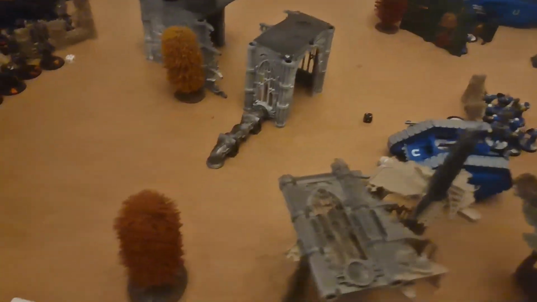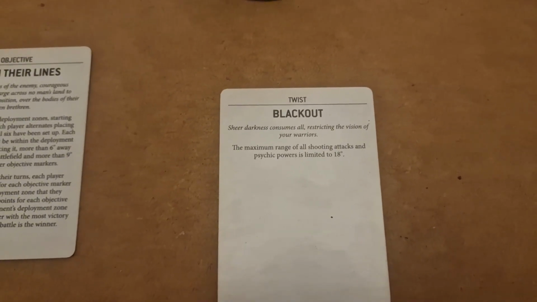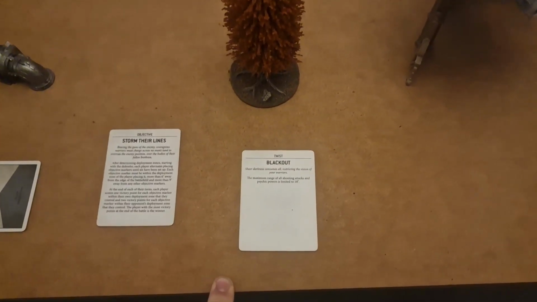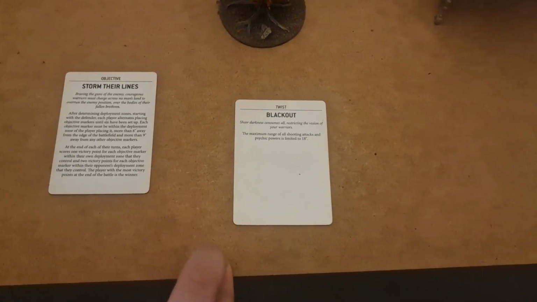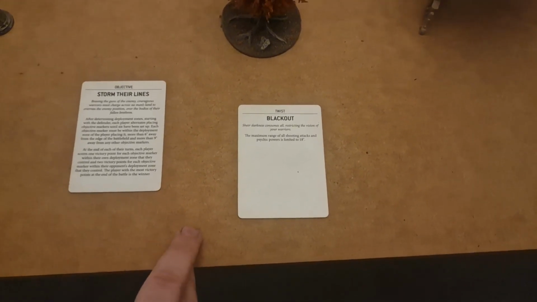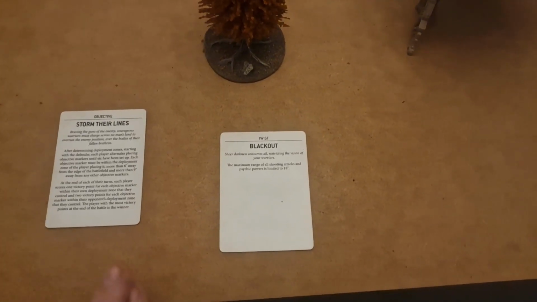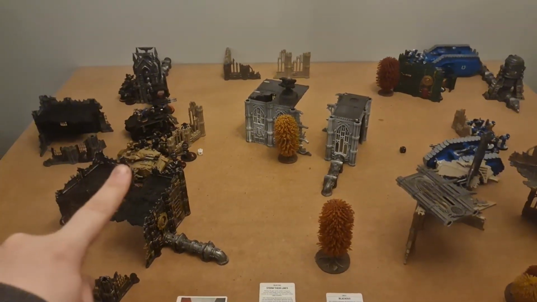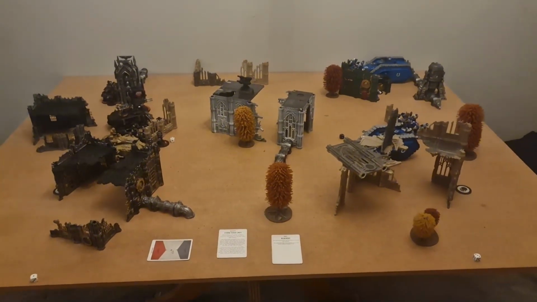The twist is blackout. The maximum range of all shooting attacks and psychic attacks is limited to 18 inches. So the way I'm playing this for Horus Heresy, it's basically night fighting. And instead of it being restricted to 24, it's range 18. But the same thing still applies if you have like torches and night vision. You can still go past the 18 range. 2 Land Raiders and the Predator tank and the Rhino have torches. So that's going to be their light. Otherwise you have to shoot 18.